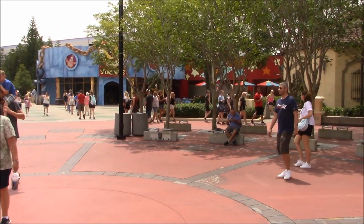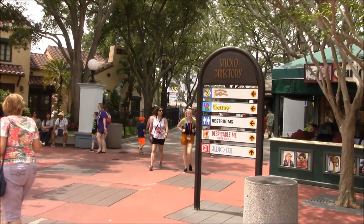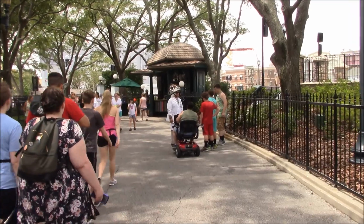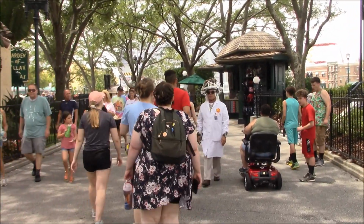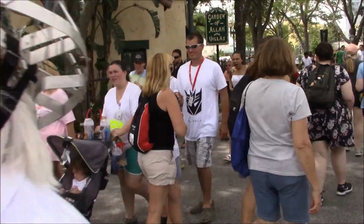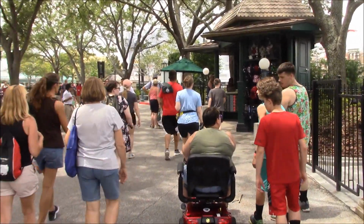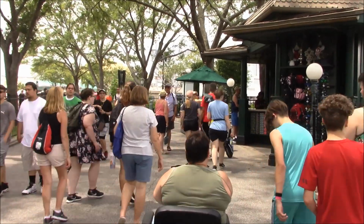As we see SpongeBob SquarePants, we're going to hang out right here to the other portion of Central Park. Hey, it's the Back to the Future dock. See, there's some meet and greets out today. Now, this is one of my favorite sections of the park, top 5 I would say. It also features usually some of my favorite scare zones for Halloween Horror Nights, which is 2.5 months away.